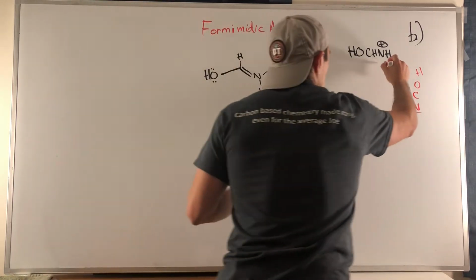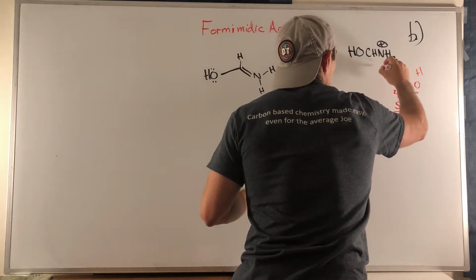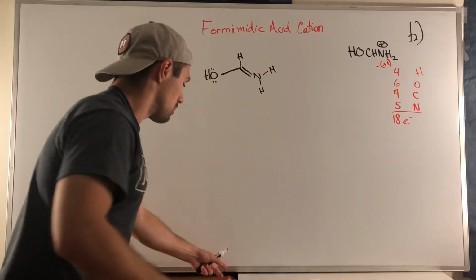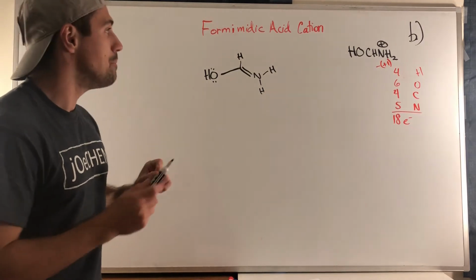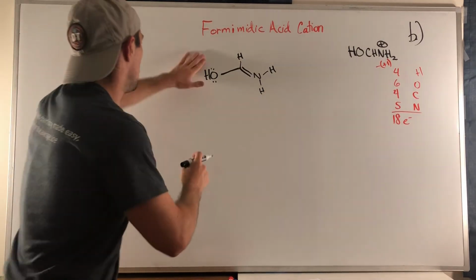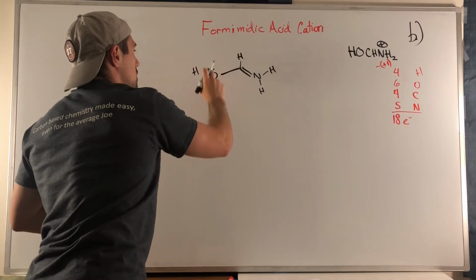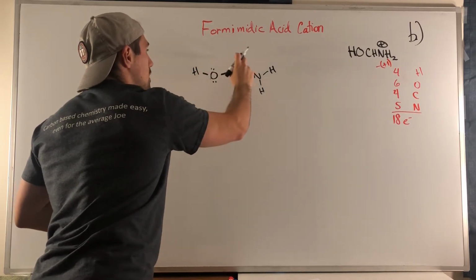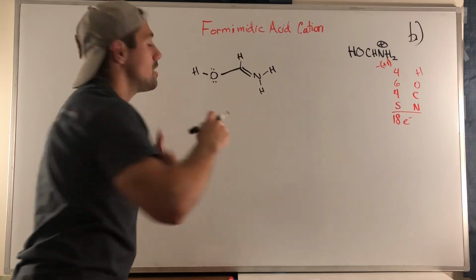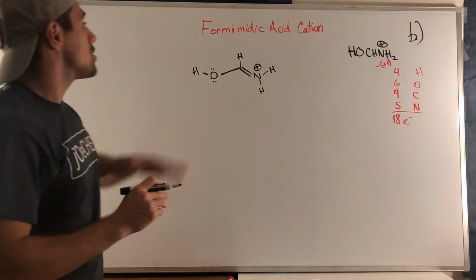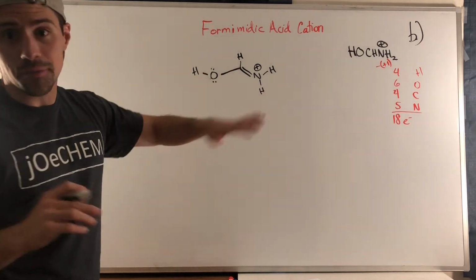Because I'll say minus a +1, if you will, for the plus formal charge. So 18, okay? So if we look at this real quick, 2, 4, 6, 8, 10, 12, 14, 16, 18. We are within our limits, and I totally forgot to put a plus charge right here. Okay, so this is a valid Lewis structure.